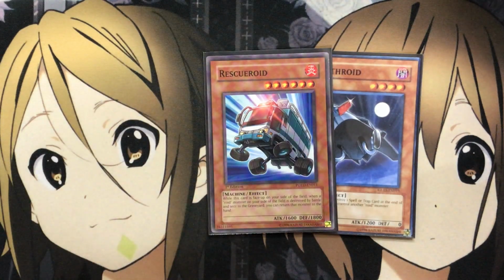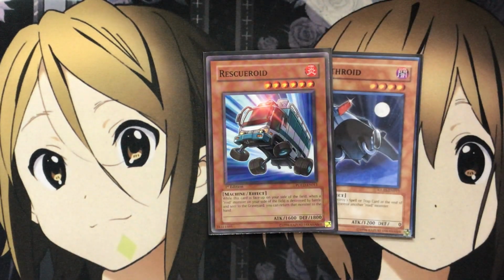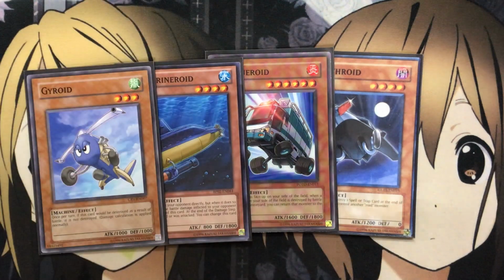Same with Rescue Roid. You can use Ambulance Roid and Rescue Roid to make the best fusion name possible, Ambulance Rescue Roid, but once again, it's just a 1-of, being searchable for the deck, and needed for some specific fusions, it comes up for those situations. The same being Submarine Roid and also Gyroid.